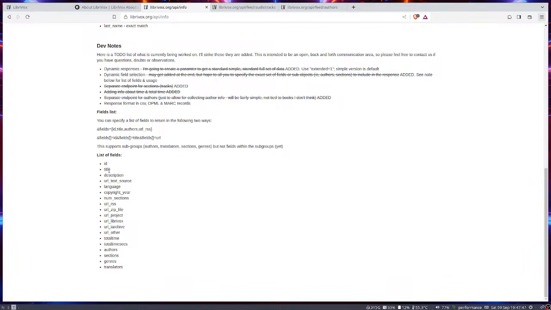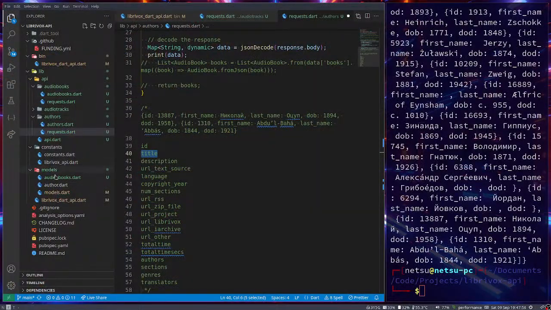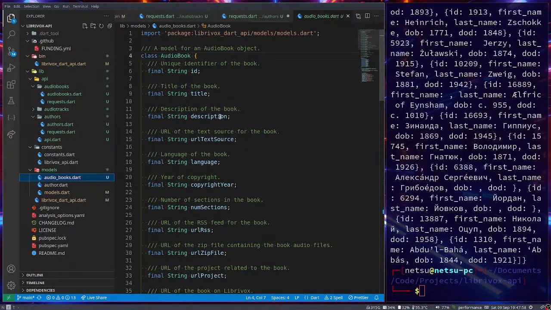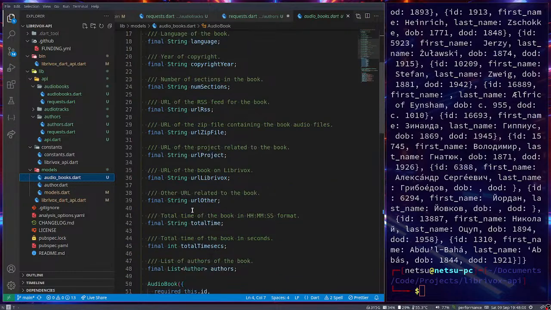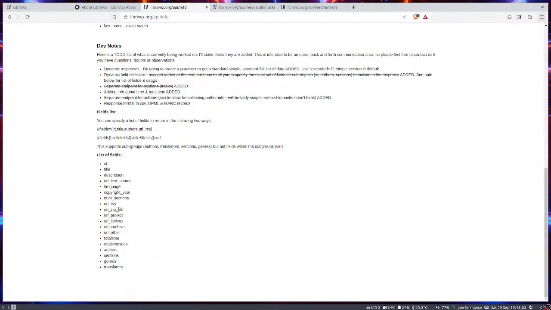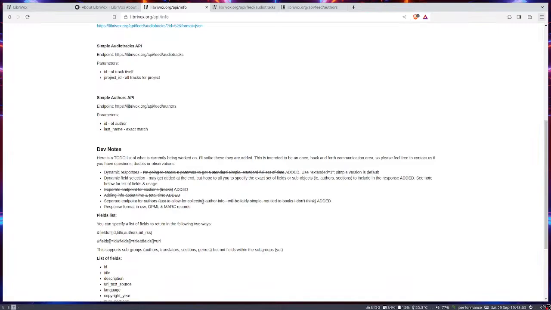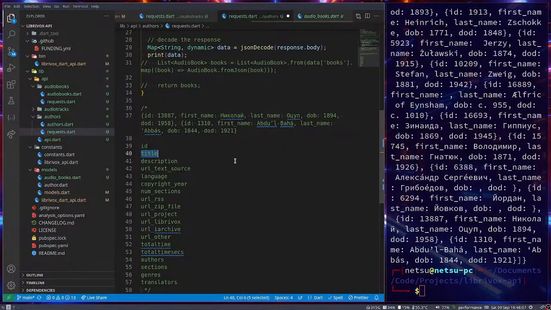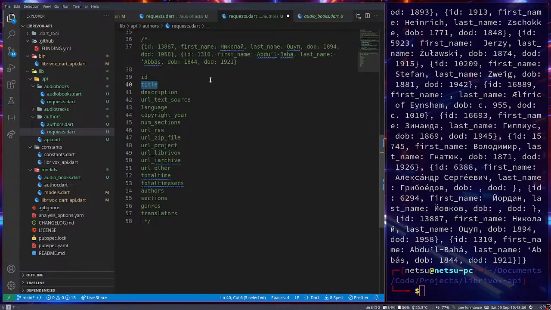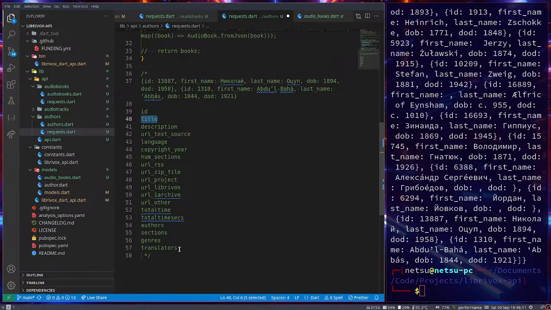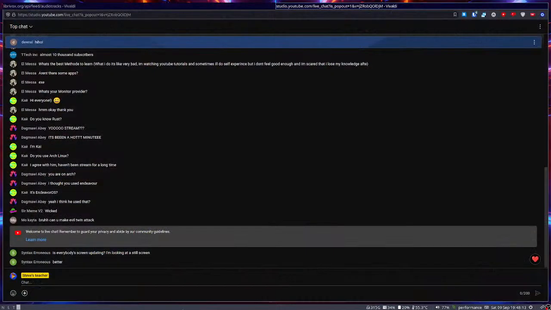But the title doesn't actually make sense for an offer. Then maybe this is for books. I think it is for books. Let's get to the book model. Ah yes, I think it's for the book. Makes more sense. URL zip file. Yeah, it's for the book. Okay, makes sense. Good thing I just double checked that.